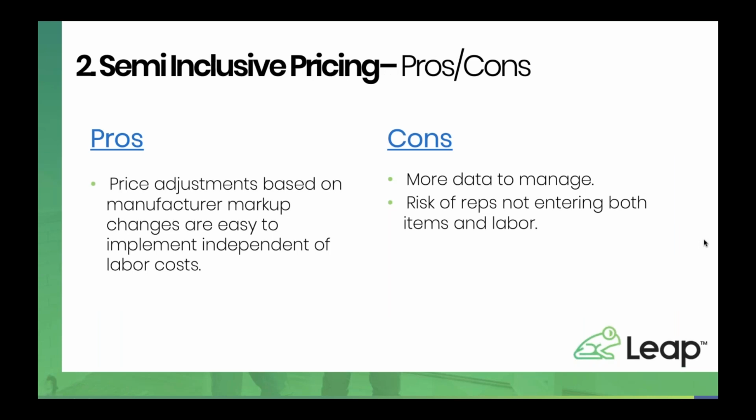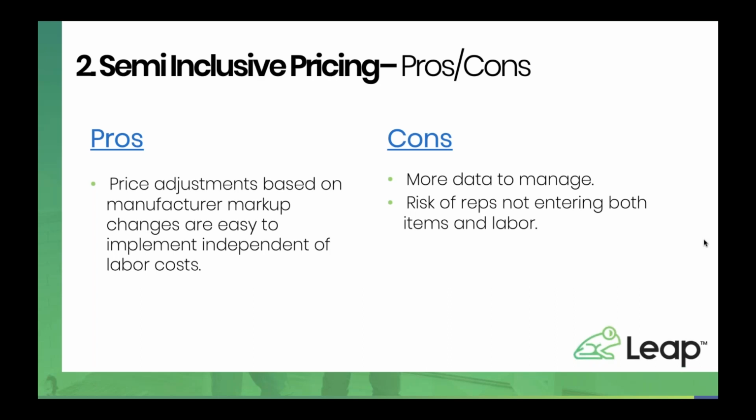There are a few pros. When price adjustments do have to be based on manufacturer, like when they start to mark up their prices, you have to mark up your prices, of course. But perhaps you're a company who maybe you bid out for your labor. You don't always work with those same labor crews. So maybe those prices actually have to operate independently or change independently based off of that.